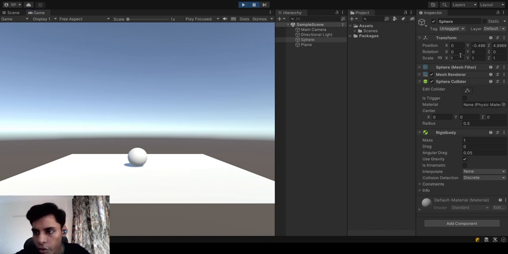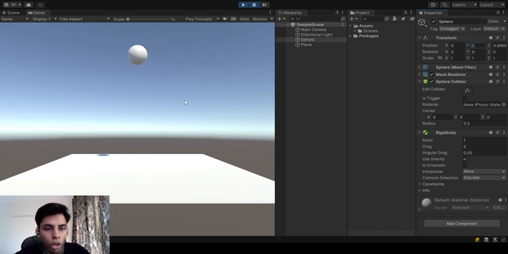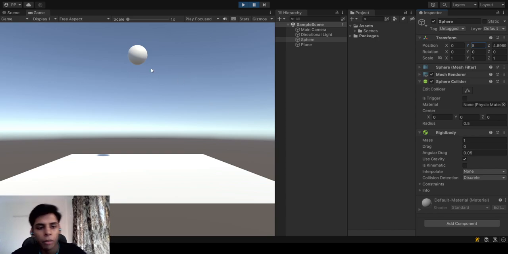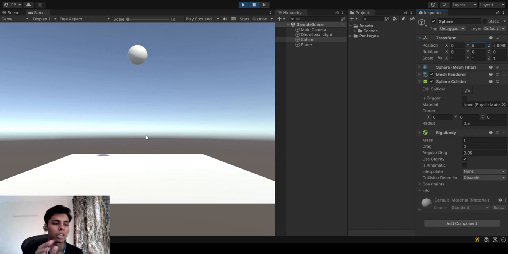Next, what's the difference between a collider and a trigger? A collider adds a physical shape to the object in the game world, so it is used for both collision detection and physical interactions. A collider can be attached to a game object and interact with other colliders in the Unity physics engine. Basically, a collider is used for collision detection between two objects. If I press play, it will fall and detect the collision.